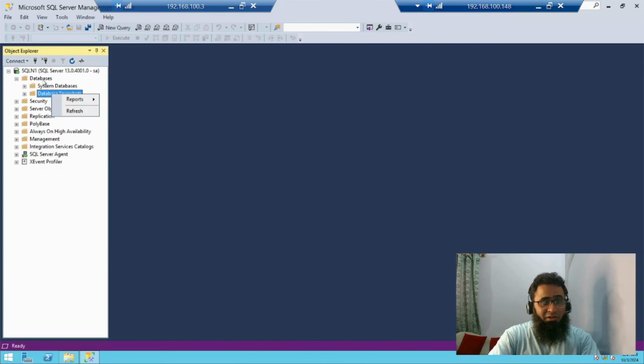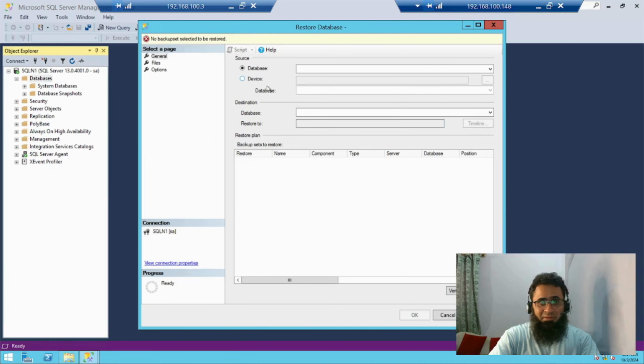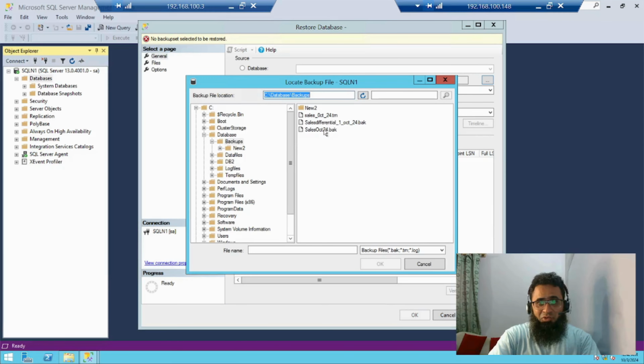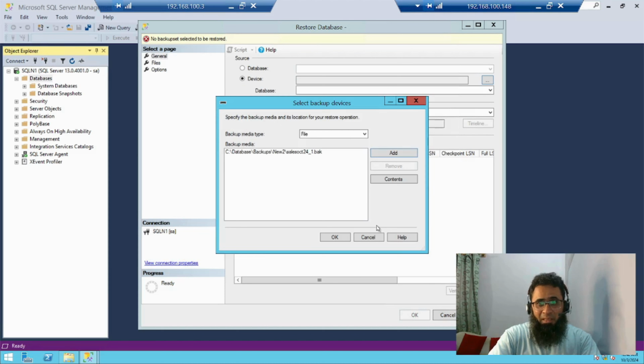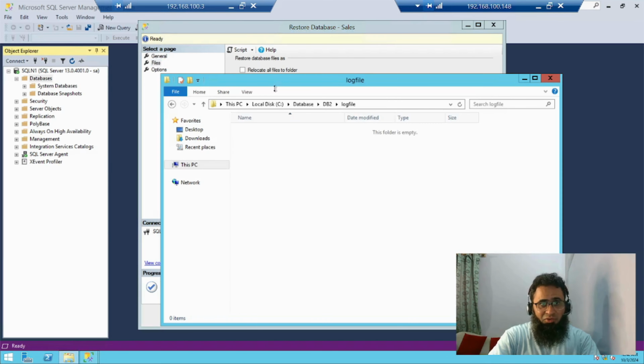And just restore again. Restore database, device, add, and use the path of my database. This is my full database backup. Just select this one, click OK, and move to the files. This is the default path of my files. In my last example, I used this db2.